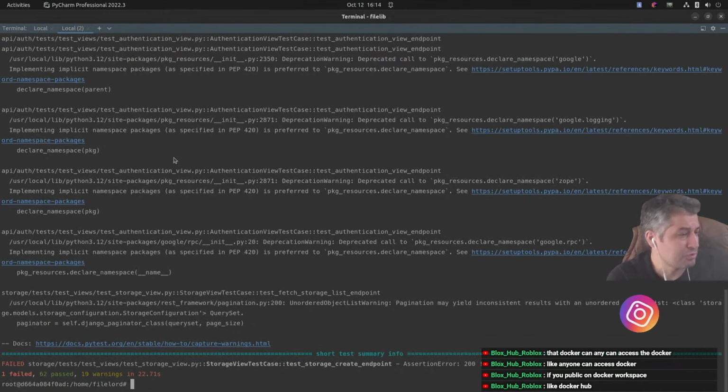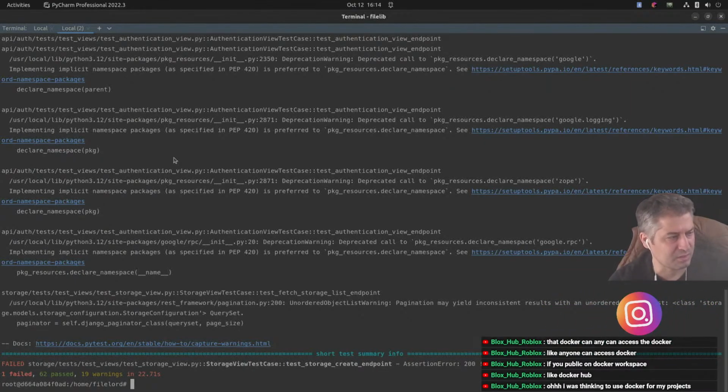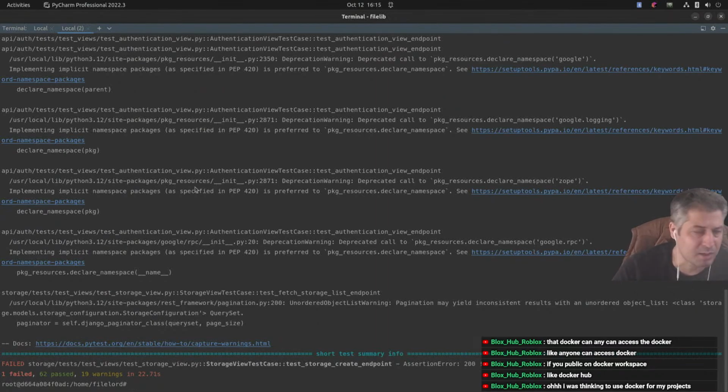Oh, you should absolutely use Docker for your projects. It's going to make your life significantly easier. And pretty much any company I worked at in the past 6-7 years or so, they're all using Docker. You will see it. They're all using Kubernetes and whatnot, so they all use Docker under the hood. So I would say, get to learning on that one, because it will definitely make you more marketable for sure.